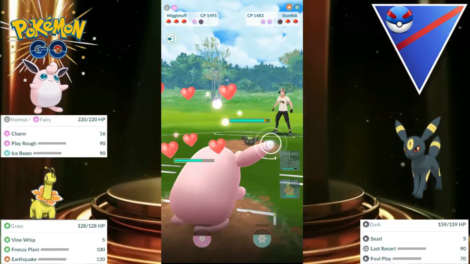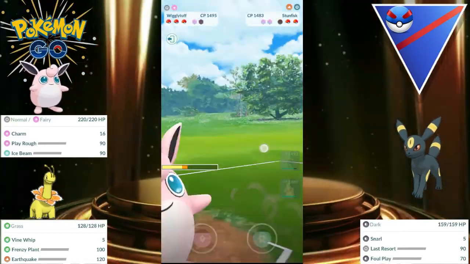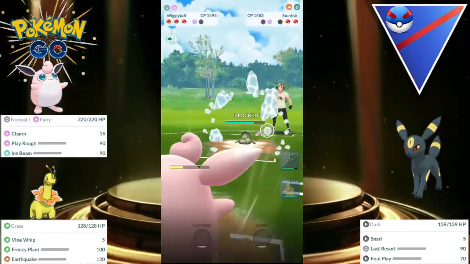We take out the Galvantula luckily before it gets to another lunge to debuff our Wigglytuff, and then start going to work on this Stunfisk. Unfortunately we're not the best against Stunfisk, but we'll just keep chunking away at the health of it as much as we can.